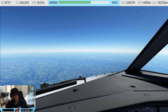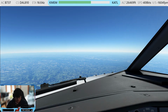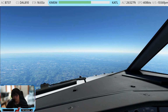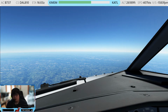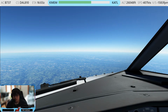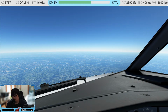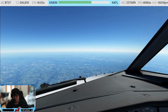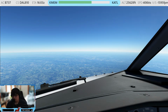Whenever we get to the descending and landing, that's when life starts getting really fun. Like the cruise, when I was a pilot, cruise was blah. All you do is talk to ATC, going back and forth. Taking off, if you're doing VFR, pretty easy. If you're filing a STAR or SID, sorry, SID departure. I didn't follow many of those because I was more of a VFR pilot. Not that fun. It's all right. But whenever you had to follow a STAR or getting crazy vectors from ATC or tower, it was pretty fun.